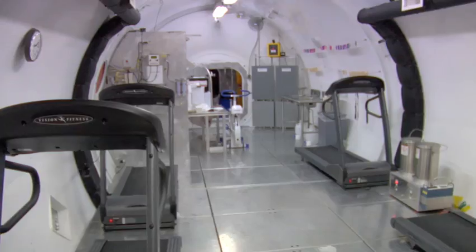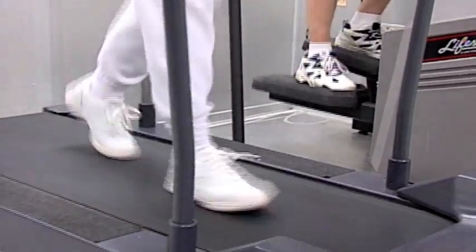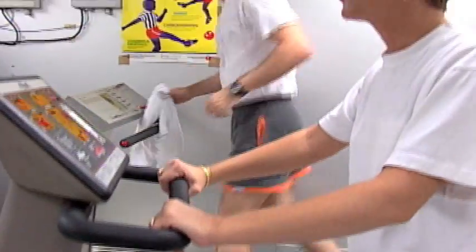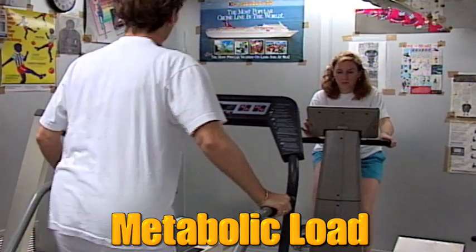When we're in testing, all the hatches are closed. We bring people in. We inject air that is very clean — extremely clean air that is devoid of humidity, because we do not want humidity from the outside. What we want to do is collect the metabolic load, or the perspiration and the humidity.